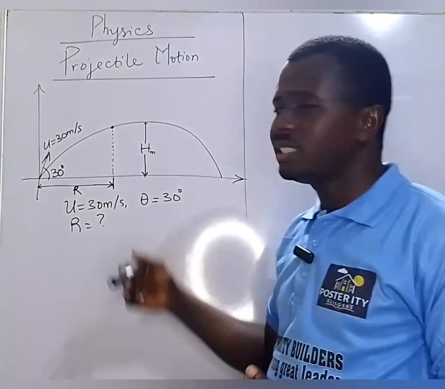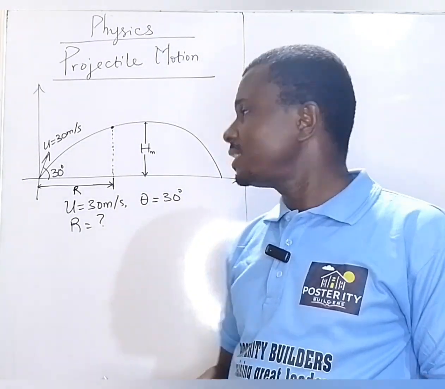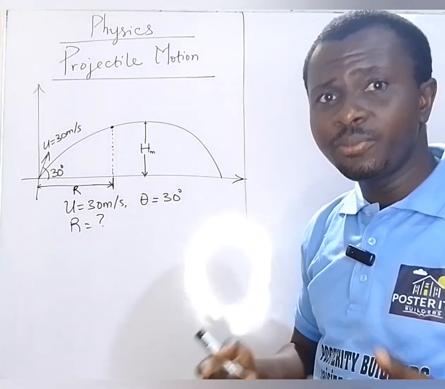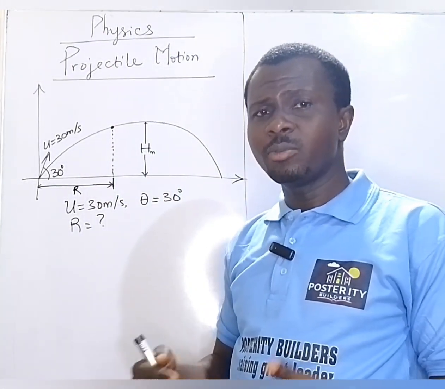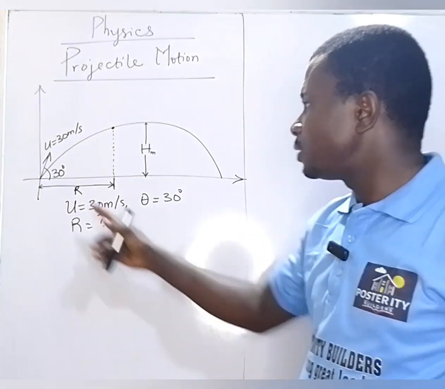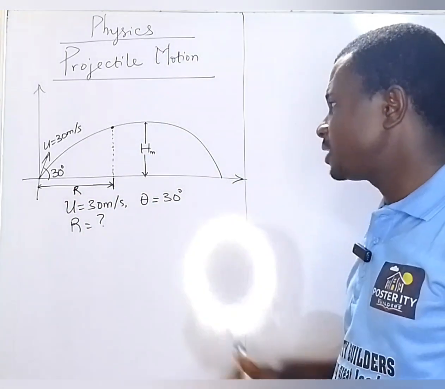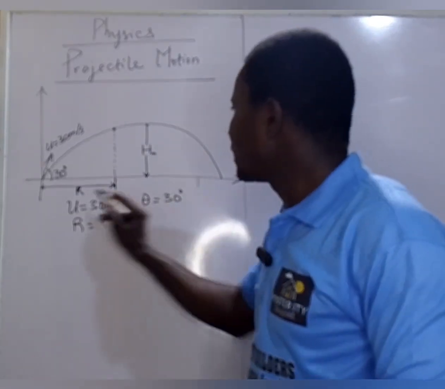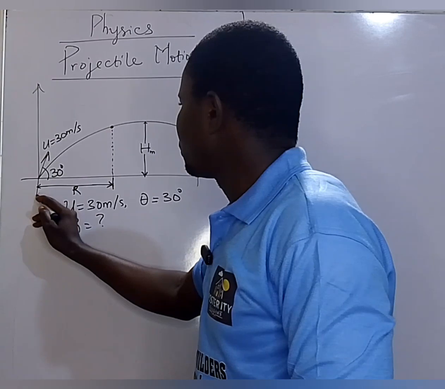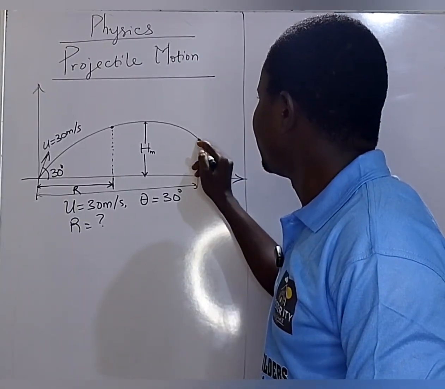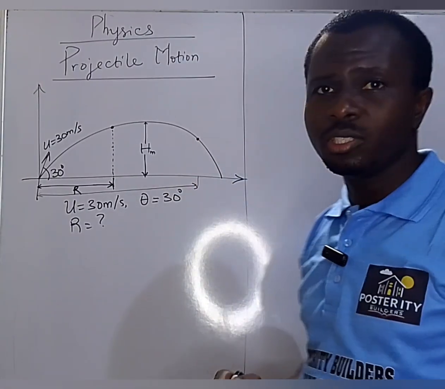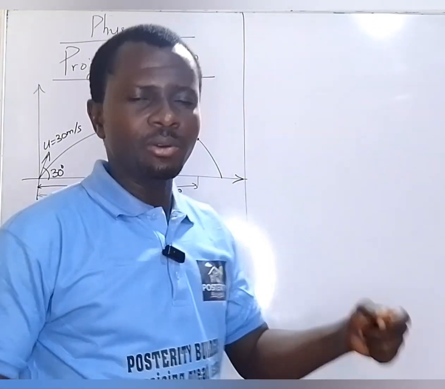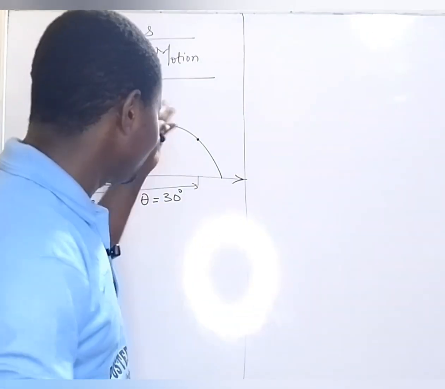If it's just 1 second in air, there's likelihood that that 1 second is before it reaches the maximum height, if the time to reach the maximum height is more than 1 second, or it is 1 second after it has passed the maximum height. So the range can be somewhere around here, or somewhere around here, depending on where the 1 second is. We can't say. But let's quickly check the time to reach the maximum height.